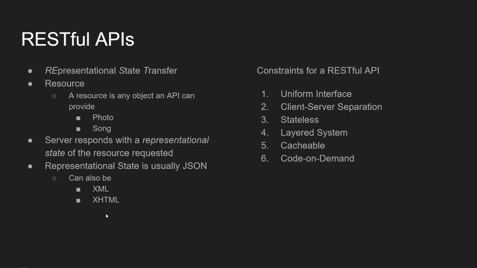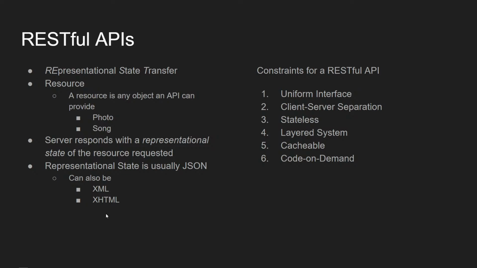have client and server separation, meaning you don't need one to have the other. They're completely separate. The client doesn't really know much about the server, and the server doesn't care what the client is. What we mean by that is that anybody could consume your API. It could be a browser, it could be just your laptop making native API calls. It could be a mobile phone. Heck, it could be a satellite up in space. It doesn't matter, and it shouldn't care. It has to be stateless.